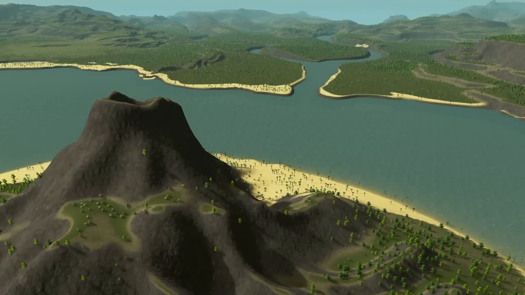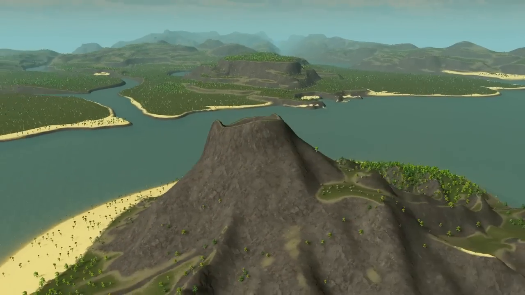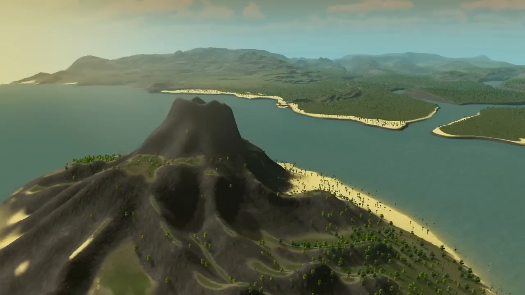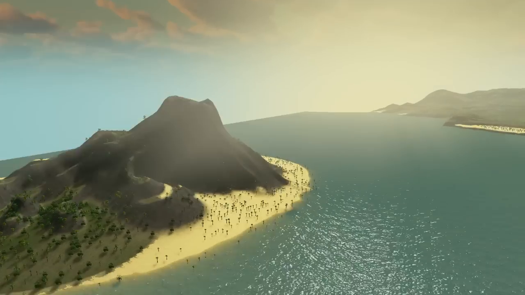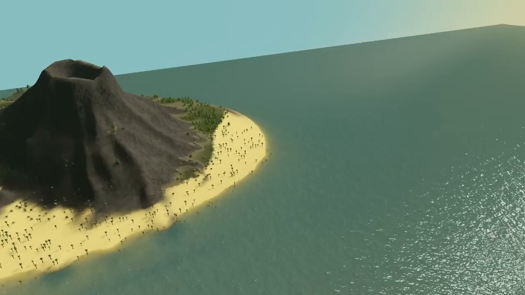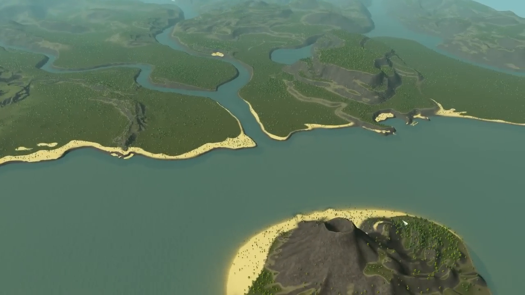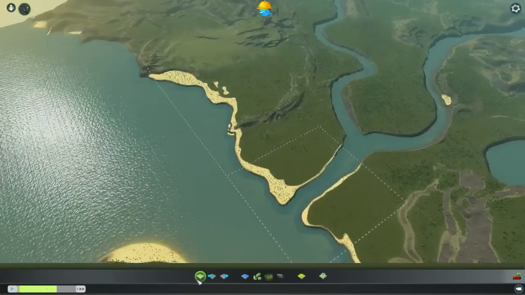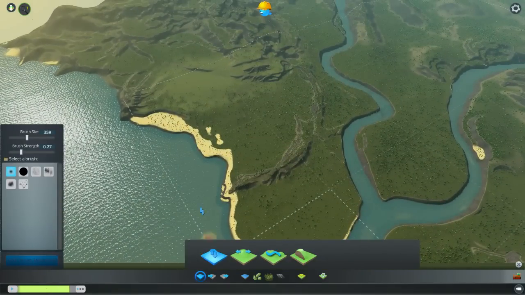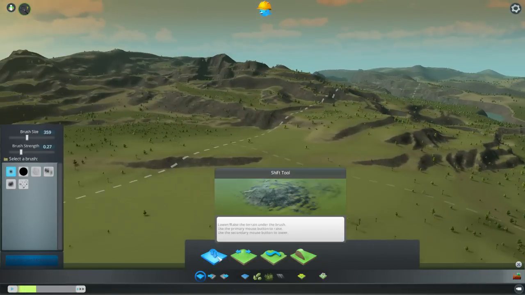I wanted to make a quick video sort of as a follow-up to our Terraforming stream on Saturday that lasted many hours. And I learned so much while doing that I just wanted to share that experience with you, because why not? I was completely new when I started making this map on the stream, and I learned a lot in the process. First of all, I would love to just quickly go over the tools because there's an important difference between all of them that you should bear in mind.